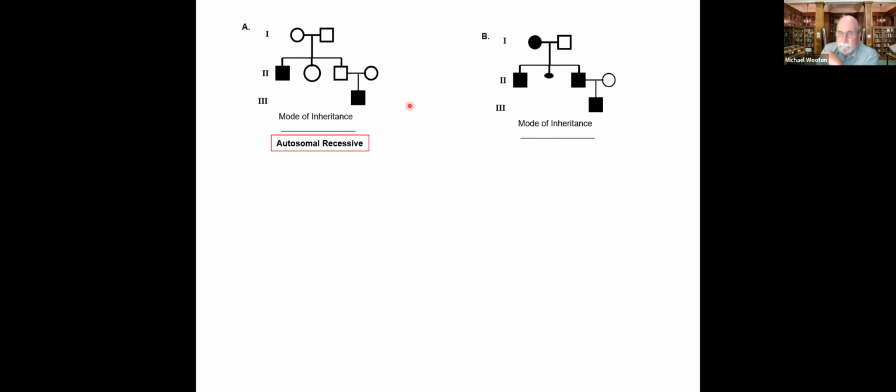So what about this one? Well, we've got two males. We've got a stillborn right here. Okay, don't know what that was. Or spontaneous abortion, I should say. Sorry. This female had it. Both sons get it. And then this individual has it, and this son gets it. Okay, so it goes straight down through here. Everybody gets it. It's probably dominant. That would suggest that it's dominant because everybody that gets it expresses it.